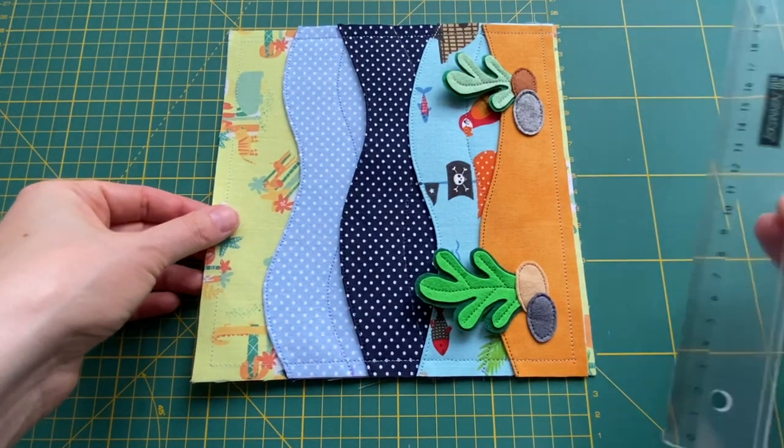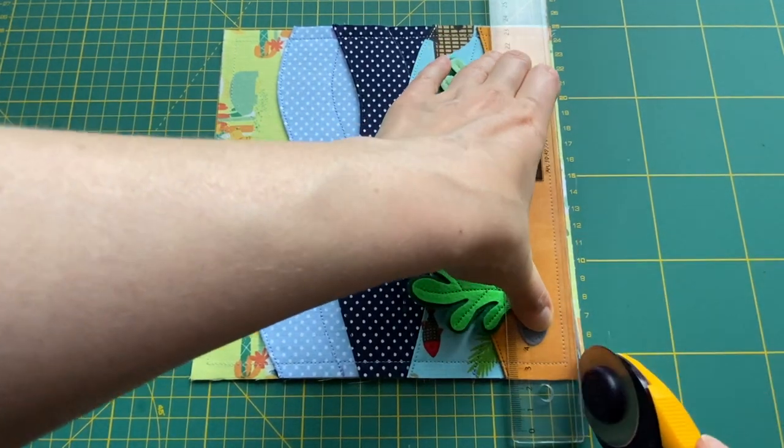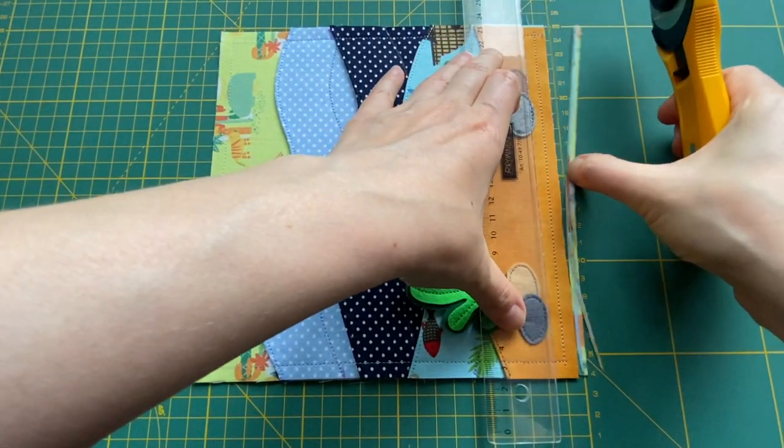When complete, trim excess around the edge. The size of the finished project is 20 by 20 centimeters.